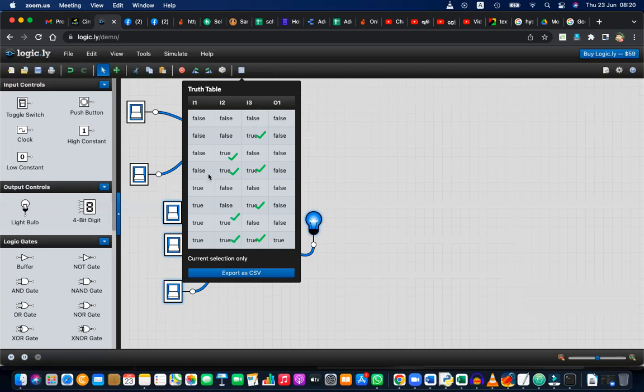This one, false, false, false, false, true, true, true, true. It always doubles. Here 1, here 2, here 4. Then the next one will be 8. So how many combinations? There will be 8 combinations. 3 inputs, 8 combinations. But only in this one case will it produce 1.